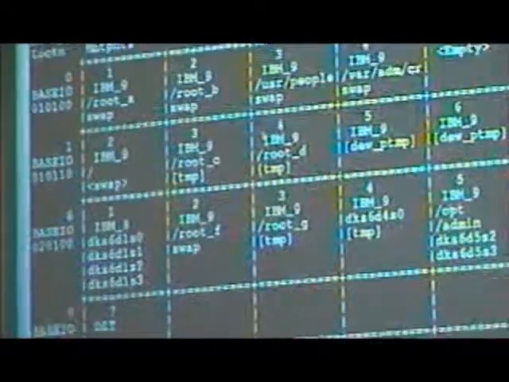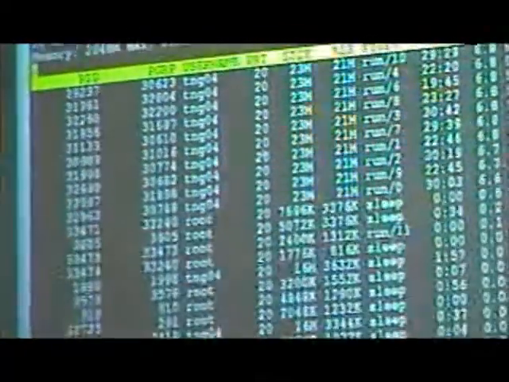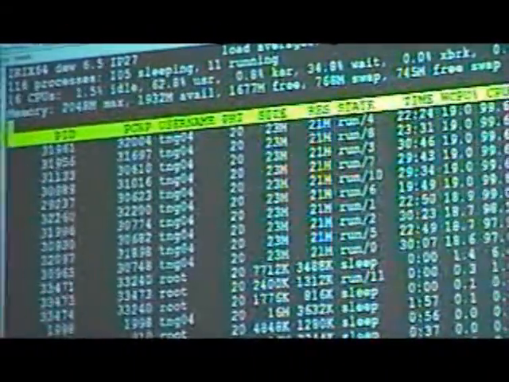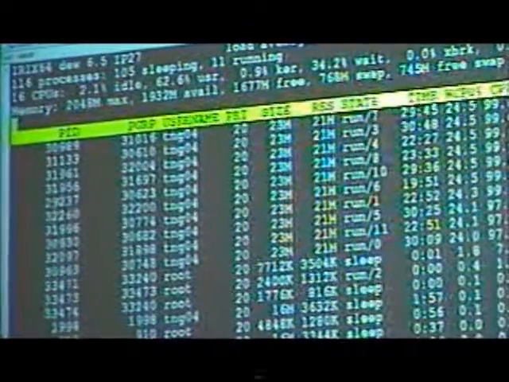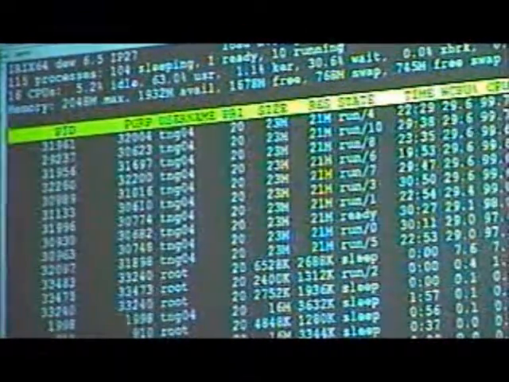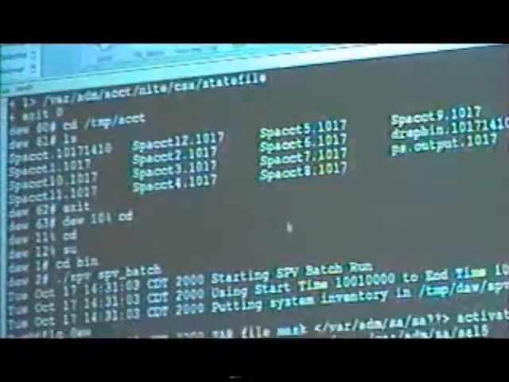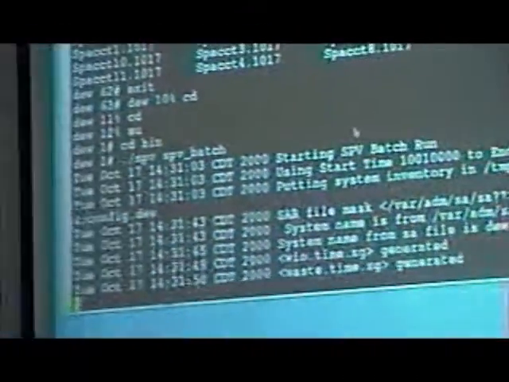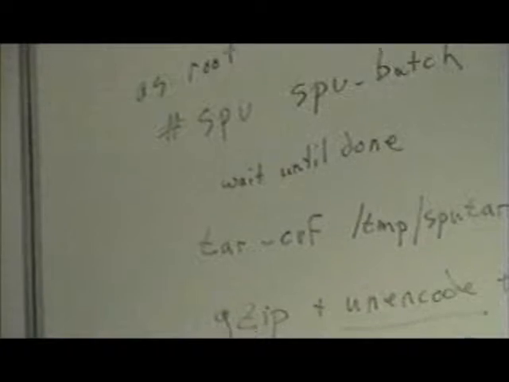What is that information about? This is for that script, my SPV script. Oh, okay. So Warren wanted me to look at his machine, and there's firewalls in between, so I can pull off the data. Right now, you've got the system inventory, and now it's going through and generating all my xgraph charts.